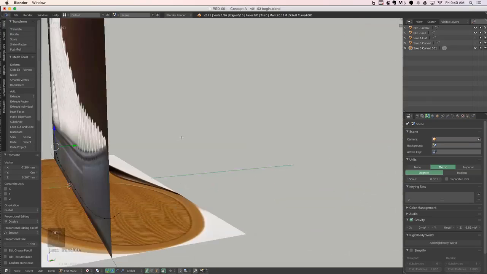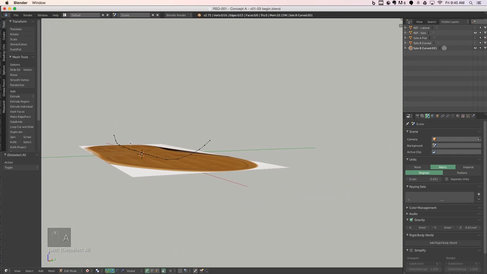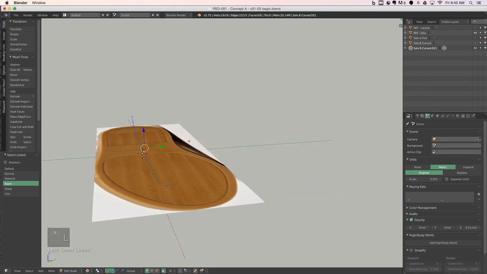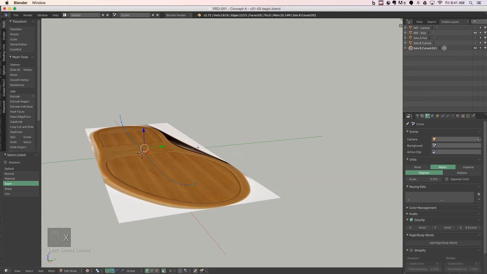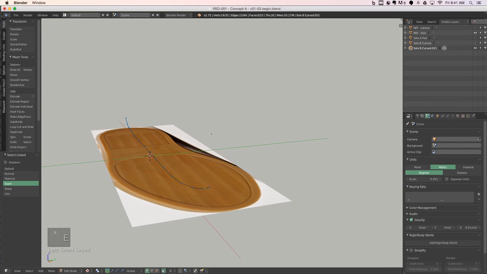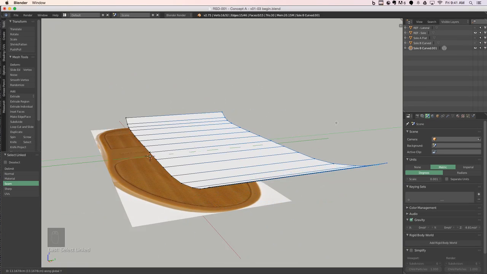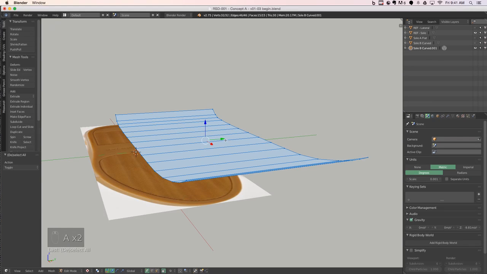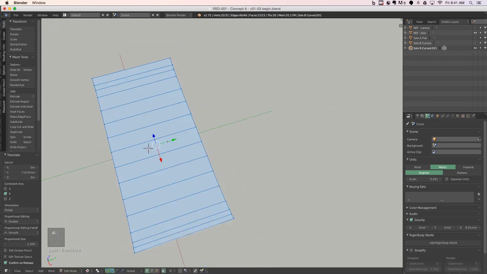Okay, so I'm just going to hide that lateral view again. I'm going to hit A to select everything, or I could pick a vert and tap the L key, and that'll pick everything connected. Now I'm going to extrude these, which is not the X key, it's the E key, so E for extrude. I can go in any weird direction, which is not what I want. I want to go in this Y direction. So if I tap the Y key, it'll snap me. I'm just going to drag it out wide like that. Pick everything, just slide it back till it's wider than the shoe, like that maybe.